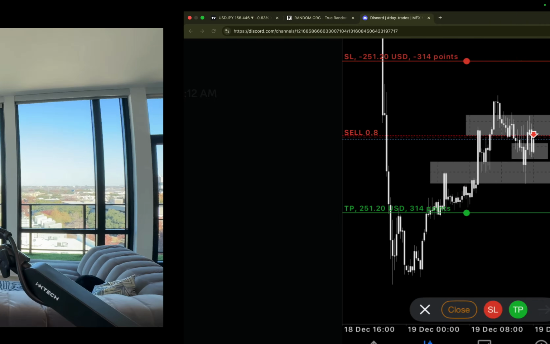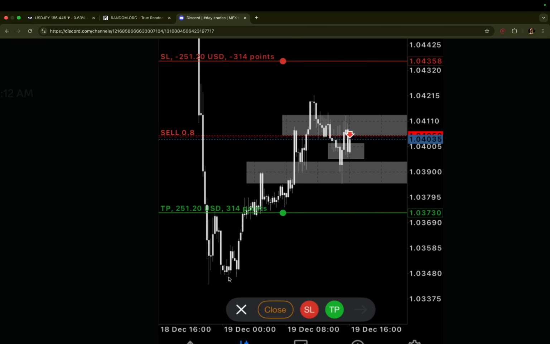I'm not interested in playing the linguistic rhetorical games and having all these dialectical discussions and walking on the tightrope of mental gymnastics to try to justify why I think price is going to go up or down. I just saw it went down, and then it looked like it was failing to go lower. Not only that, after it failed to go lower here and make a new low, price went up and it actually made a new high.